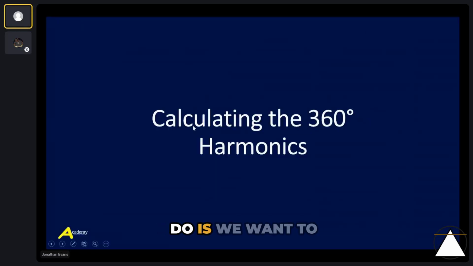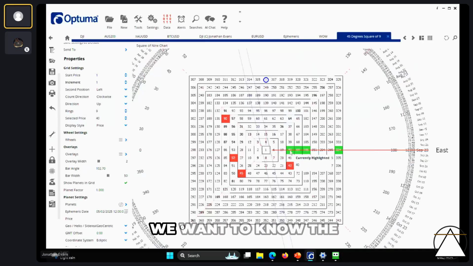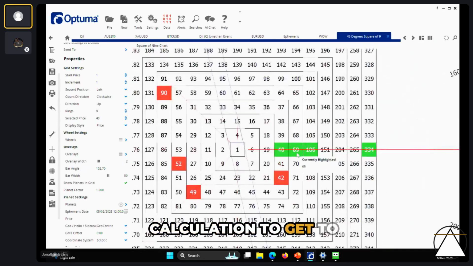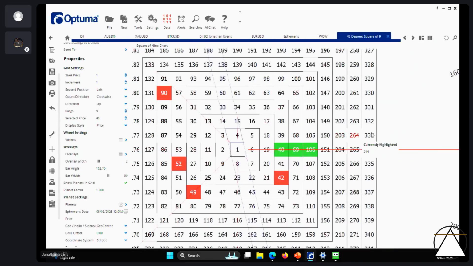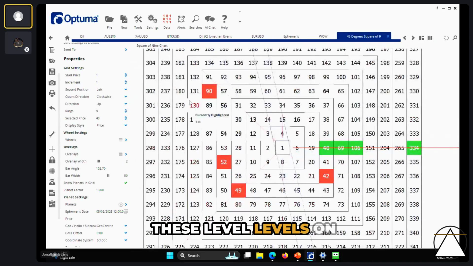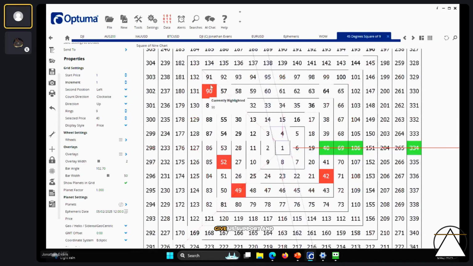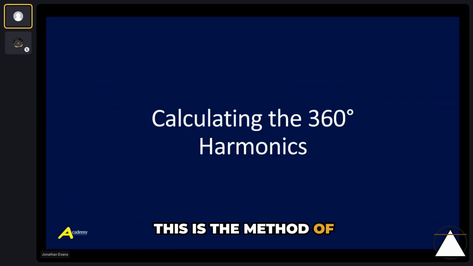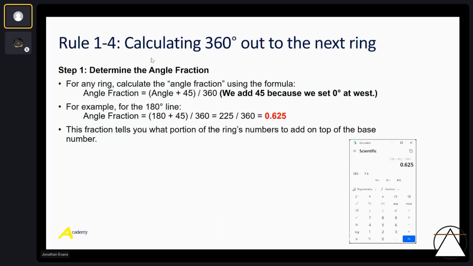So now what we want to do is we want to calculate out. Okay, we want to go to the next number. What do I mean by that? Well, we're at 40. We want to know the mathematical calculation to get to 69 or 106 or so forth, so we can find the next resistance levels. Again, every single one of these levels on certain degrees or harmonics is going to give us support and resistance in the future. And we need to be calculating which ones are working and which ones are not. This is the method of doing it, okay? This is the long method. God, we wouldn't have to do this today with the software, but this is how they would have done it.